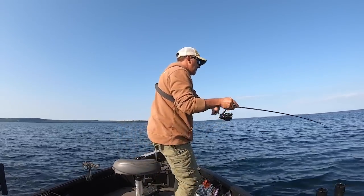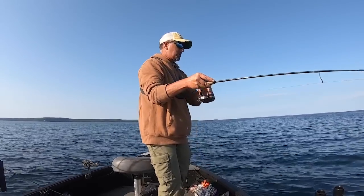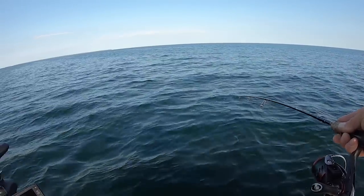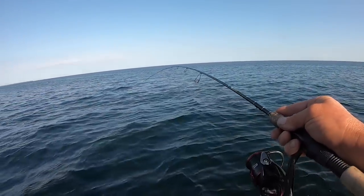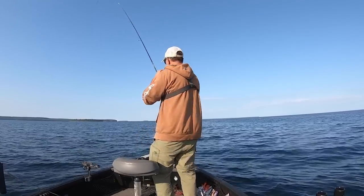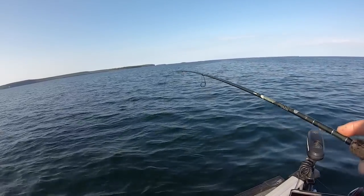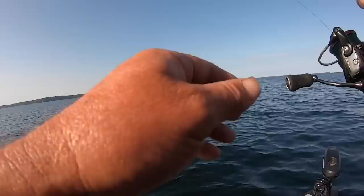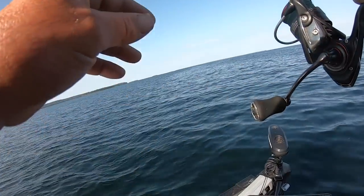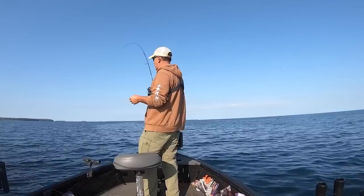There we go. The drop shot, just dragging it. I love drop shotting smallmouth. I haven't had a chance to do a lot of it just because I've been fishing walleyes and salmon, and most of the bass fishing is actually in the spring. So this is a treat. I went to that light rod, that 6 pound test. It seems to be getting me a few bites. I'm just taking my time with them, a finesse, real light rod. Don't want to horse them, not when you got a big smallmouth. Guys, there's 8 pound smallmouth up here.